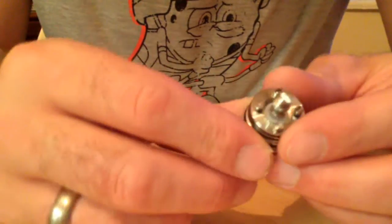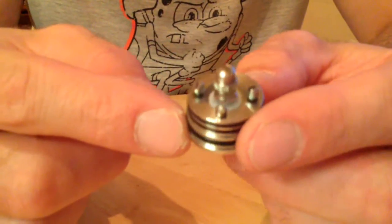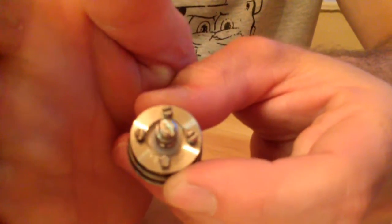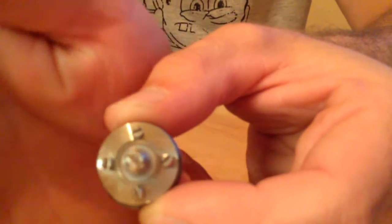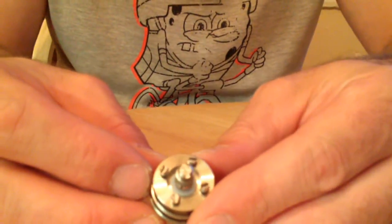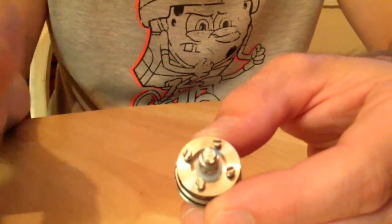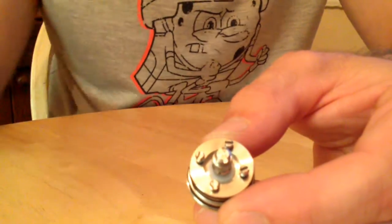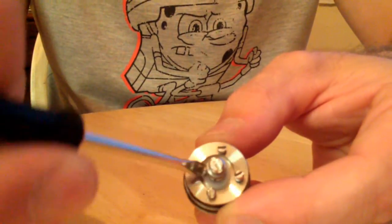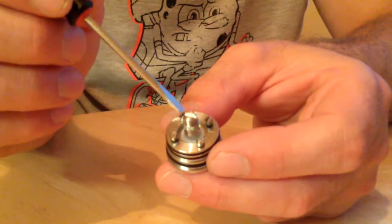And then we come down to the build deck itself. So as you can see, you've got positive in the center, four negative terminals, all flatheads, all stainless steel, as well as a white Delrin insulator with a drip well in the middle.